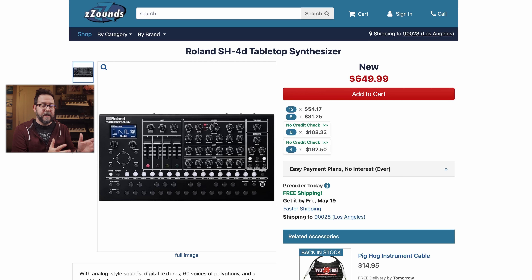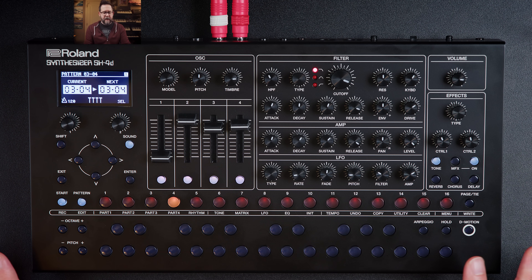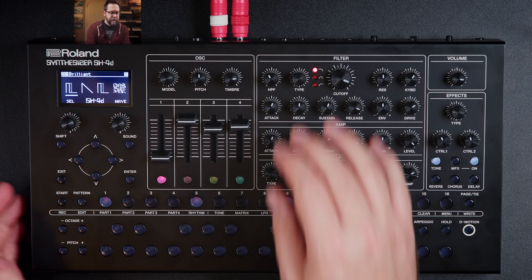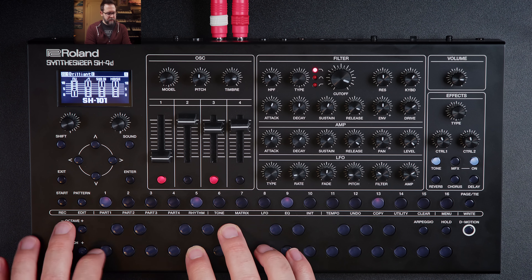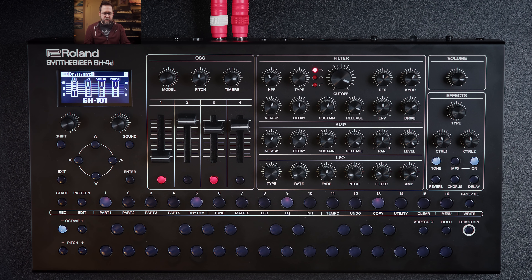Back to the rhythm section — you can definitely get some really cool sounds out of it. In a previous video I hooked it up to the DigiTakt and treated it as a tone box, and I really liked what I got out of it. Now I'm out of pattern mode and back into part mode — part one selected. There are a lot of really cool models to work with, from PCM to the SH-101. If you want something like an SH-101 and a Juno-106 plus additional stuff in a box with hands-on control, this does a really great job.